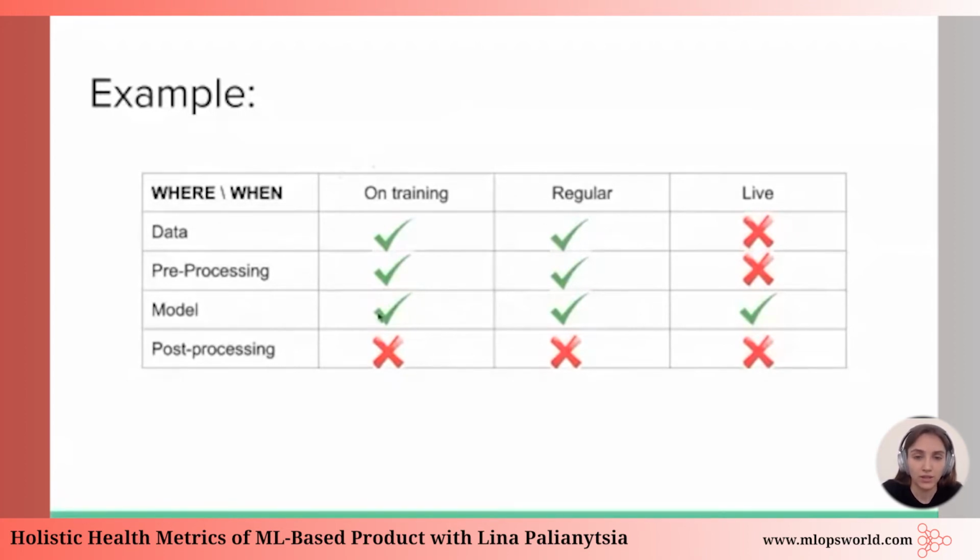And when we take a look at these two blocks, training and regular, we decide to measure metrics after data ingestion, because we may have a lot of errors there. Model, because it's integration. And we may have thought that we do not need to measure metrics after preprocessing, but we know that it's currently under development and we have already found some errors over there, so we decide that it's better to cover all these three blocks with metrics. But for live metrics, we decided it's enough for us to have just the last metrics that are measured for the model.